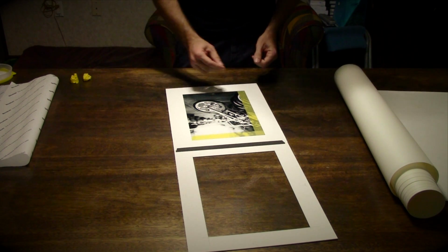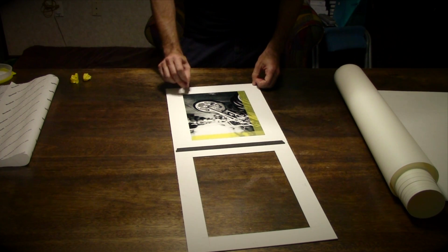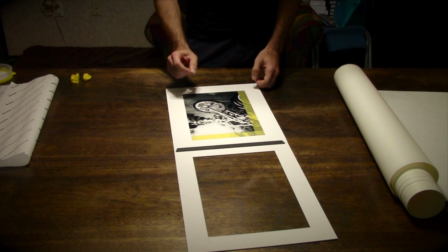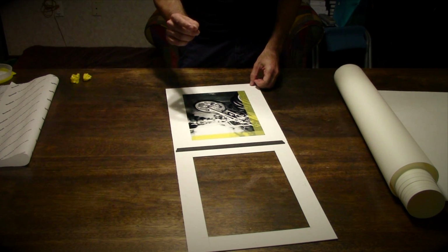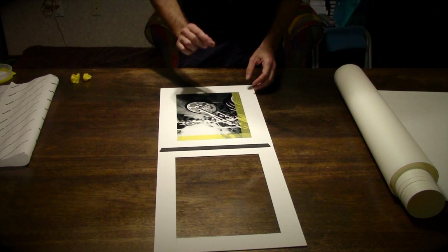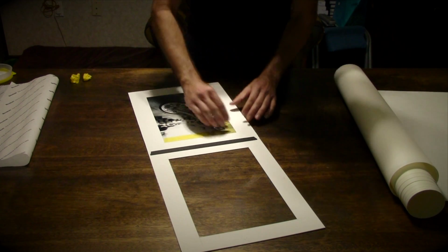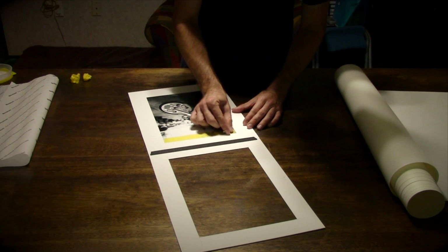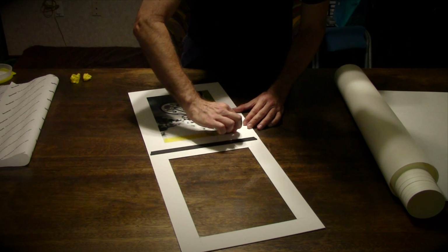Like I said, getting that glue off of the print, while it can be done, it's usually going to leave a little mark or something where you can pick it off, probably with a really sharp, precise tweezer, and I've done that for very small globs. But there's always a chance that it could mar your finished print. Just gotta find the edge of it.